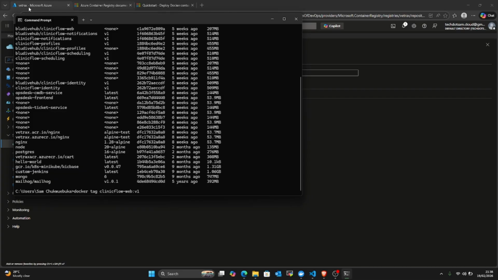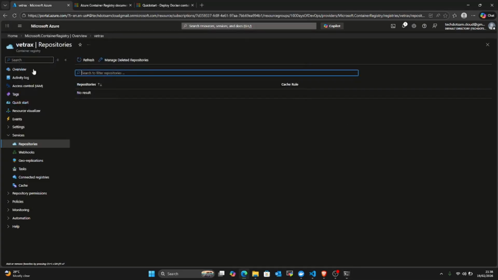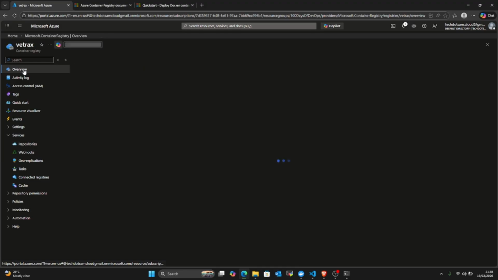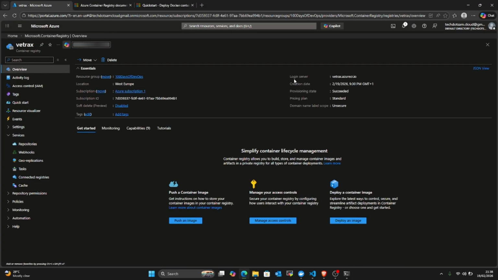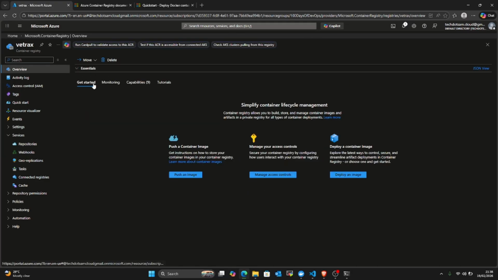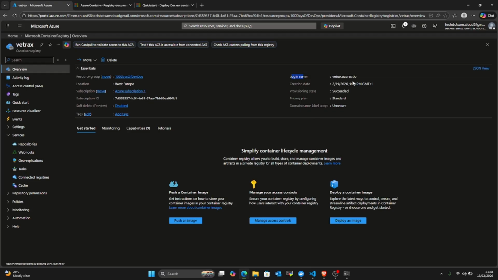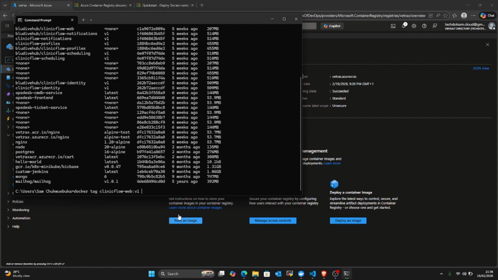Now I'm going to tag it with my repository server name. How do you get your server name? You come to this place, and in the overview, this is your login server. So you get this name, copy it, and then you come to your command prompt and paste.